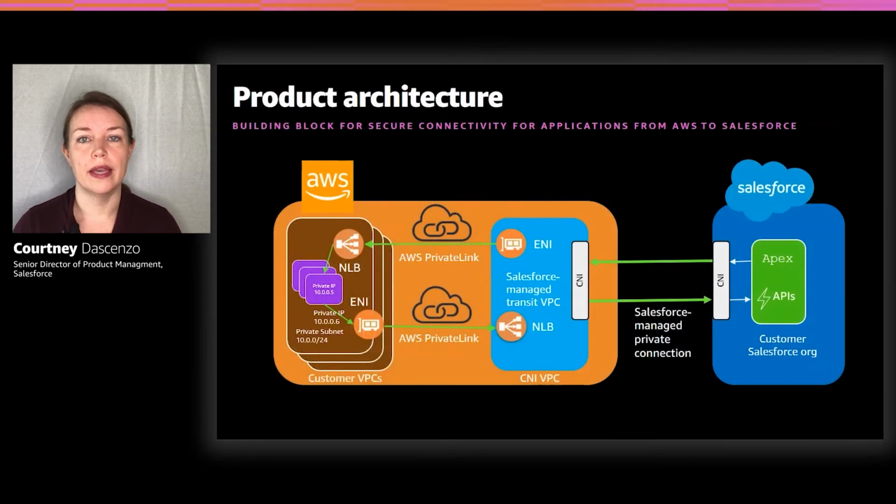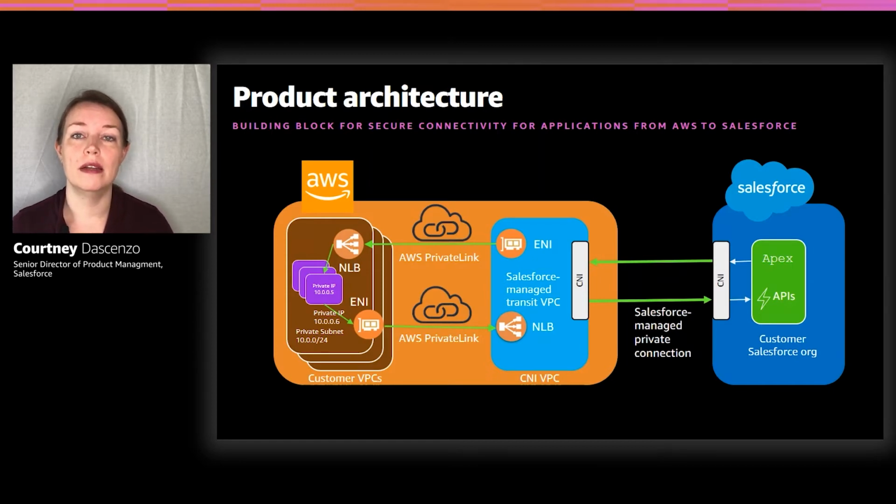So what does this look like? From within Salesforce, in our first-party data centers, we've deployed a bunch of infrastructure to create a managed VPN connection between Salesforce first-party and select AWS regions. Within the AWS regions, we've also deployed managed transit VPCs. These VPCs host endpoint services, or we provision endpoints on behalf of customers in these VPCs, depending on the direction the customer is sending traffic.